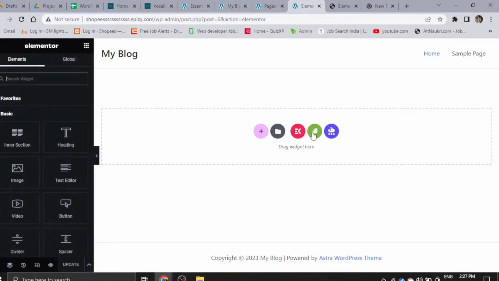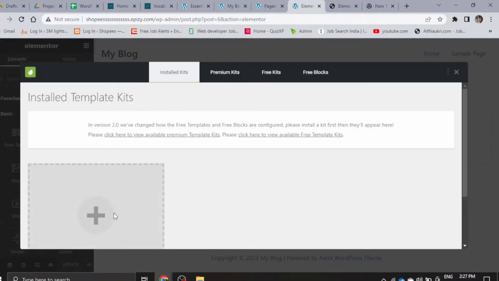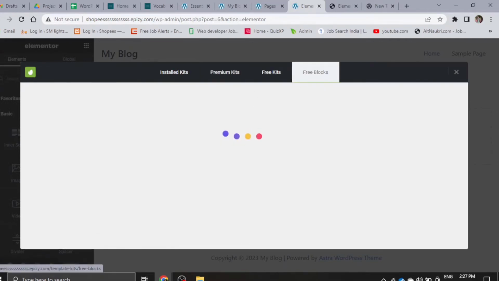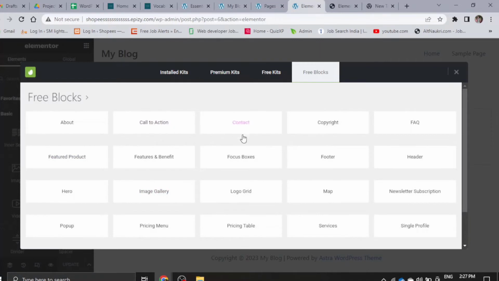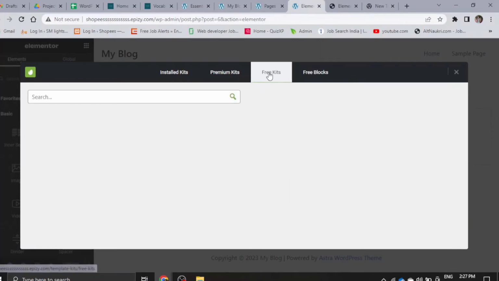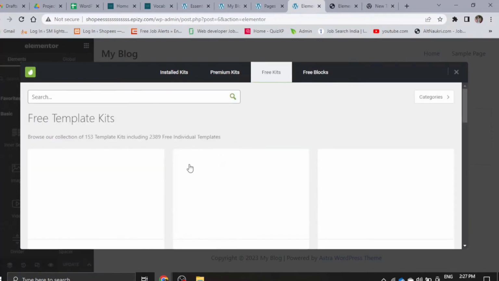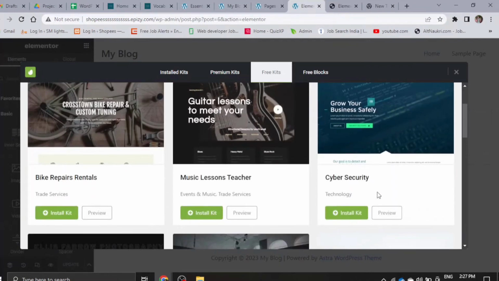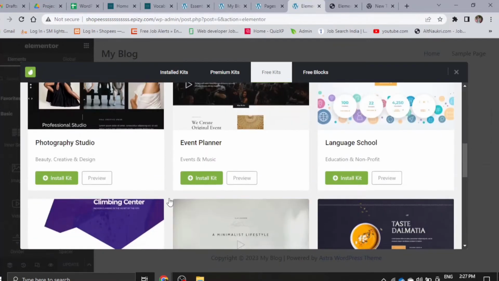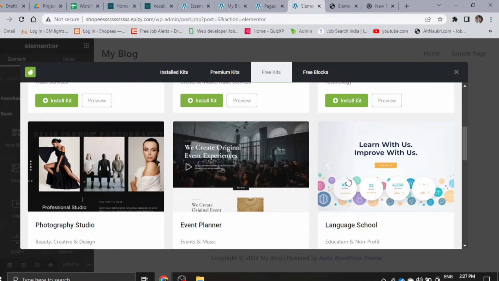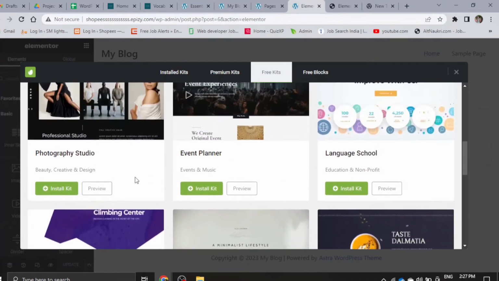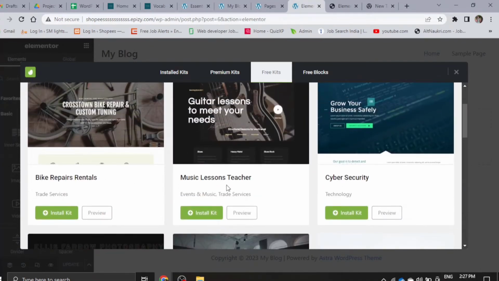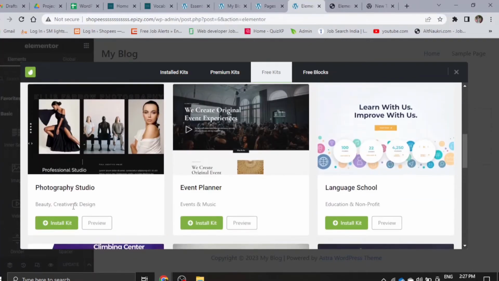So we don't need the title, right? So let's see the install template kits. If you go by manual creation of your website, it takes a lot of time. So it's better to search online for free kits, free themes, the way we are searching, and we'll just look for the theme that matches our client's need or our own website need.